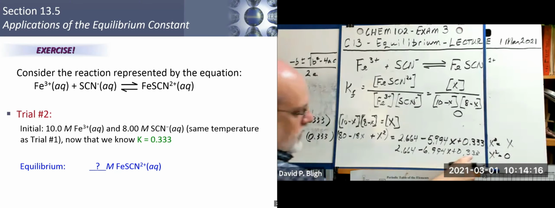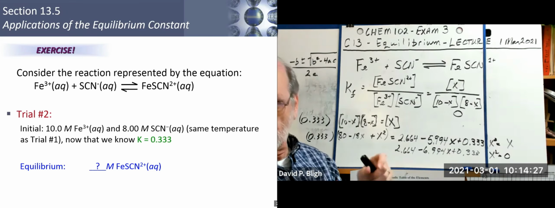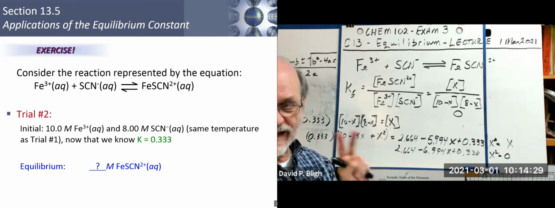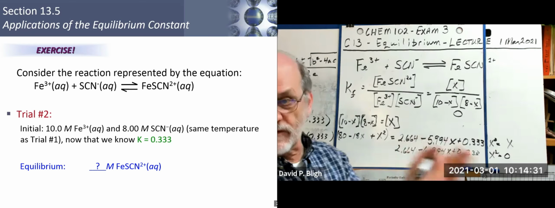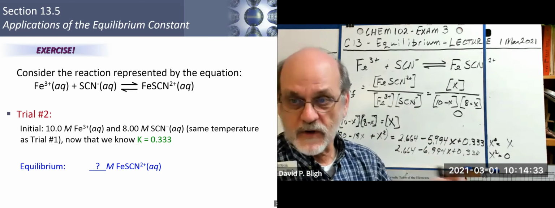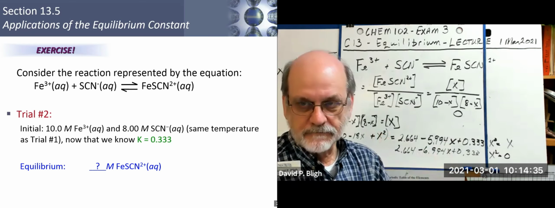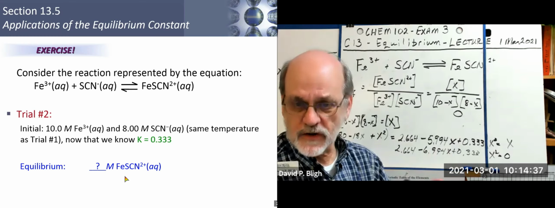So these a values come from here. B values come from here. C values come from here. And notice that we've got a plus and a minus. So the quadratic gives you two possible answers. In mathematics, both are valid. But in chemistry, only one can be valid. And I'll show you the example.